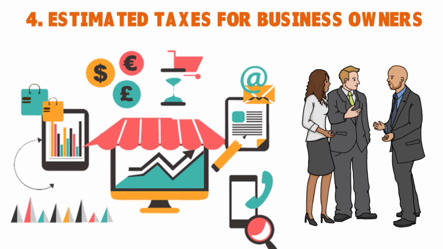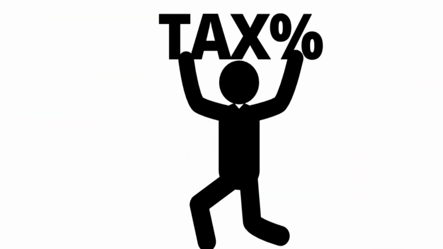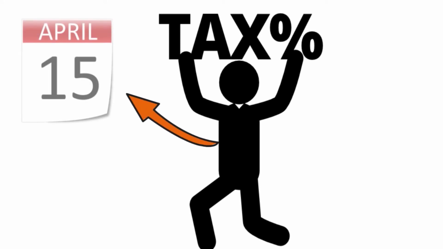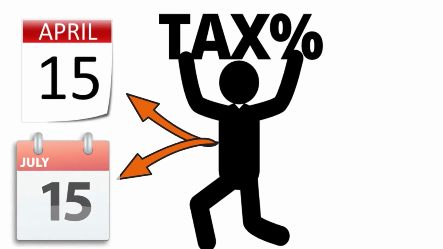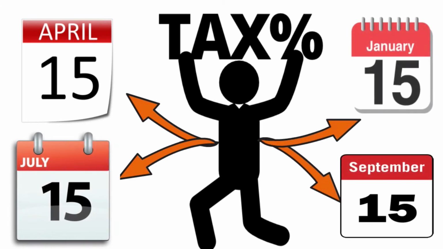The IRS requires that these taxes, I'm talking about income tax and self-employment tax, be paid throughout the year. So you must pay estimated taxes quarterly. The first payment of the year is due April 15th, then another one on July 15th, then September 15th, and January 15th of the following year. Let me repeat those dates. They are critical, folks.